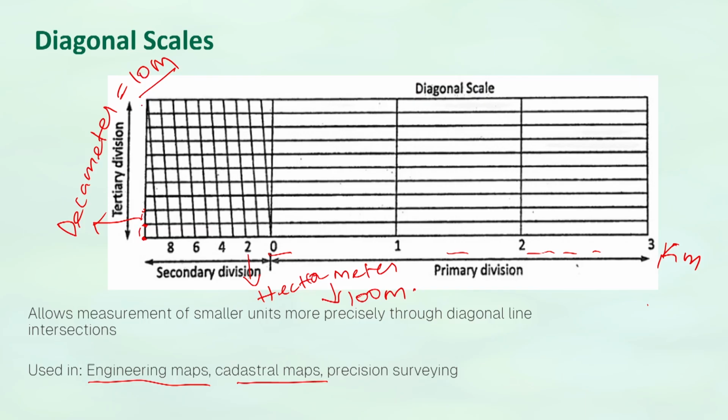In the upper way we have to mark, maybe if this is the center point, the first line will be this one. Okay. This is the first step. You will mark 0, then you will mark primary divisions, then you will have secondary divisions up to this. Then on the upper side you can mark 5 divisions, in the lower portion you can mark 5 divisions, totally it will be 10, 5 plus 5, 10 divisions. Here you can mark decameter. Okay. You will be studying about this diagonal scale, maybe in post graduation.